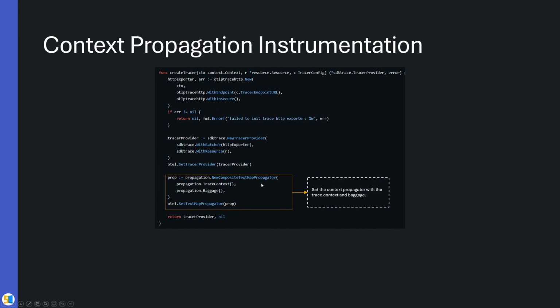And then we set what propagators we want to use. In this case, we want to use the trace context and the baggage. So we want to send the trace context and the baggage to the next service. And then we set this propagator as the global propagator.